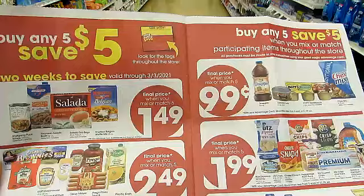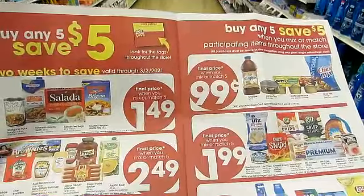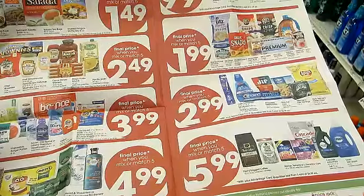Now, my local grocer has this deal from time to time. It's called a $5 off 5. Now you can get $5 automatically off 5 selected products, and usually these products are really good. There was a Tide deal in there. With the 5 off 5 deal, it made my Tide $3.99. I did have a $2 coupon from last month's P&G, which made my Tide $1.99. I did need to pick up some breakfast foods and snacks, so this was the perfect opportunity to take advantage of this deal.